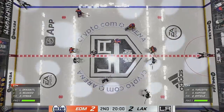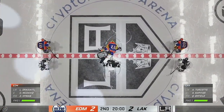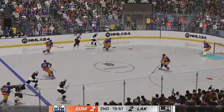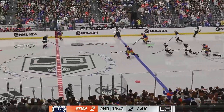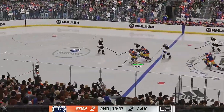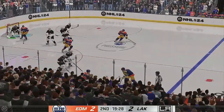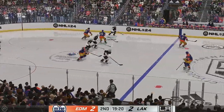Clean sheet of ice, period two is set to go. Looking for that go-ahead goal here as the play is underway in the second. Well, we've seen a pretty good sample size already played thus far. Cheryl, your assessment? Los Angeles needs to find more energy if they're going to break this tie, James. I mean, they haven't generated a ton of shots, and they also haven't driven the paint. They have an aggressive attack mentality. That's what they need if they want to get into this game.